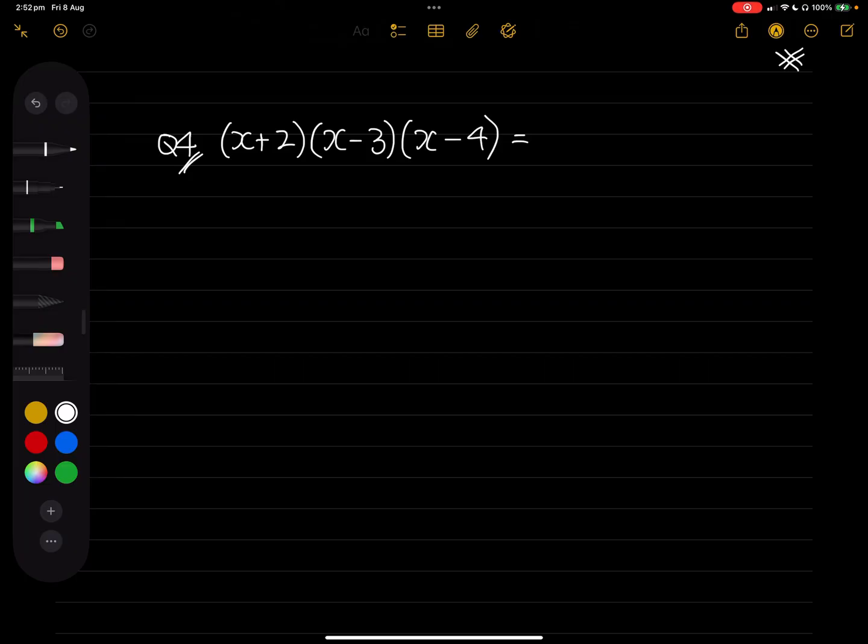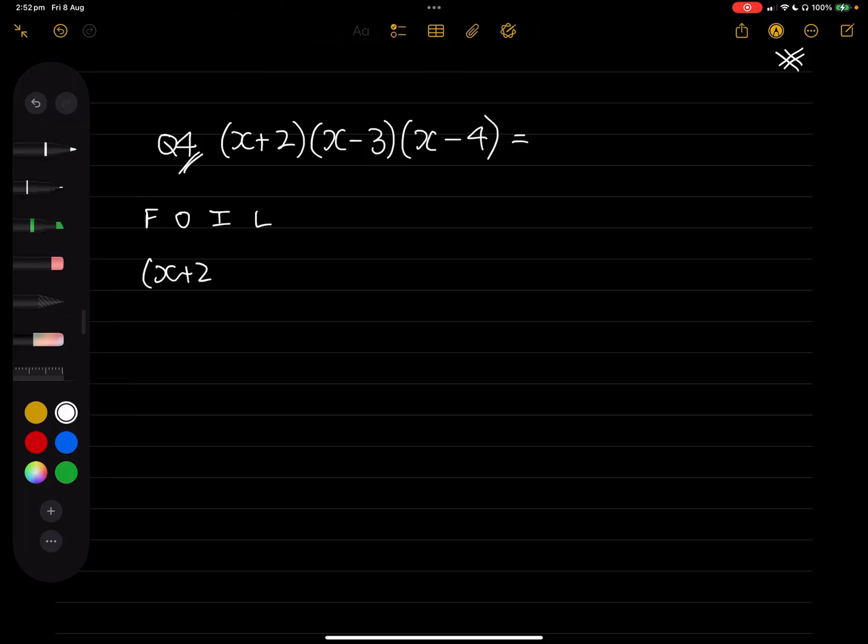What we want to do first is FOIL expand this. And this will give us a 3-term bracket multiplied by a 2-term. And then once we've got that, I'll show you what we can do to deal with this. So we're going to FOIL expand the first two. So FOIL, just the first two, ignore the x minus 4. So we end up with, and we have negatives here, so you've got to be careful.